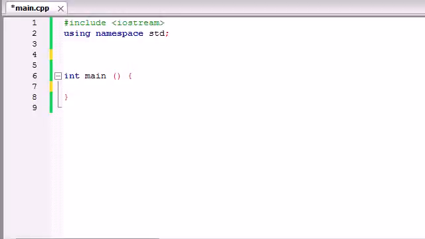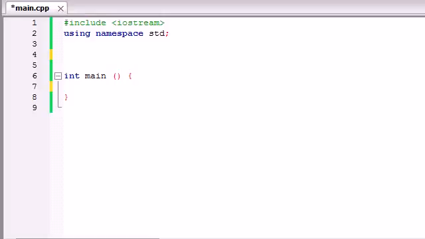Alright guys, welcome back to your 60th C++ tutorial, and in this tutorial I want to talk to you guys about class templates. Before we learned about function templates, but aside from just functions being able to use templates, entire classes can use templates as well. And again, by template all I mean is a generic data type. So let's go ahead and build it right now.